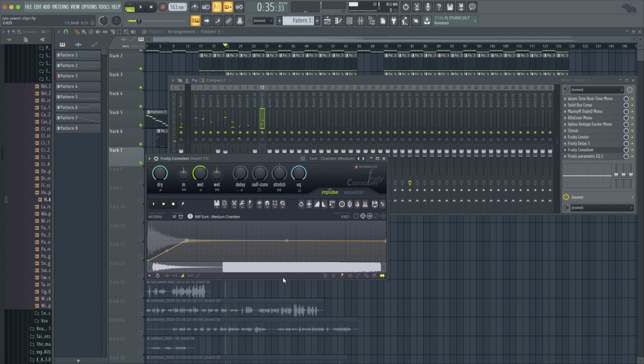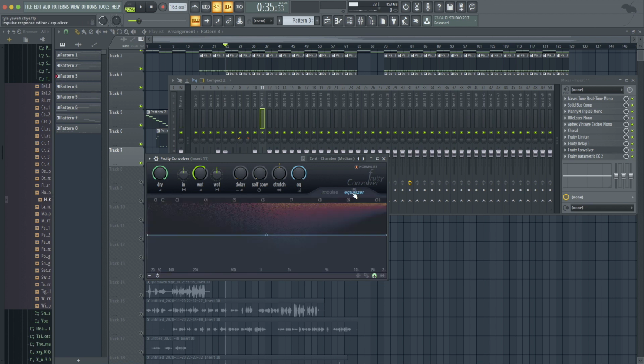Not mad at that. Okay. And then there's some other controls here, but the main thing you're going to want to get to is Equalizer. It'll show you where most of the heat is. It's mostly a high mid heavy equalizer. So let's add some points. You can click or you can use the pencil and draw. I like to just drag the points around. So I want to cut out all those lows. I don't really need the lows. I want some mids right there, a little bit more present. And then I don't want the highs. We'll just say that for example. Let's see how that sounds.